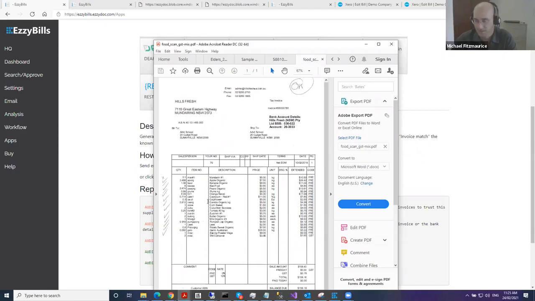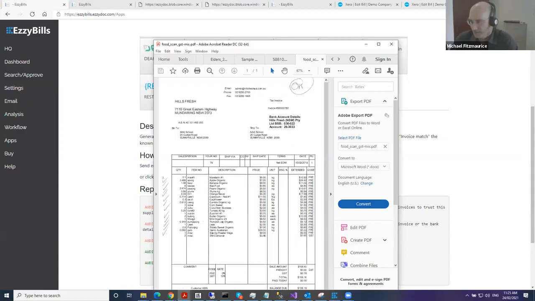And so if there's no way to determine which line has the tax and which line does not, then we're forced to break it into two groups, one group which has tax and one group which does not, so that it adds up at the bottom. So that's what we would do. If we can't individually identify which line has tax, it would be broken into two lines, one with and one without.